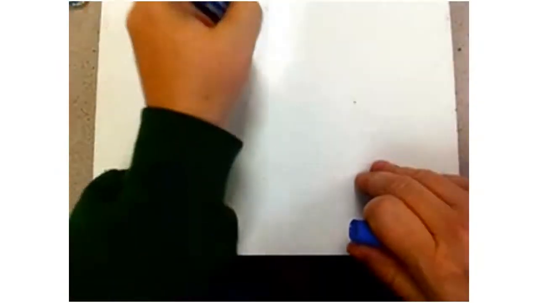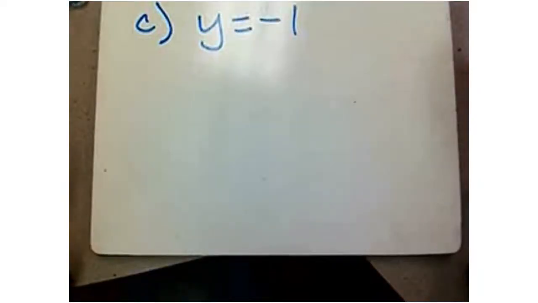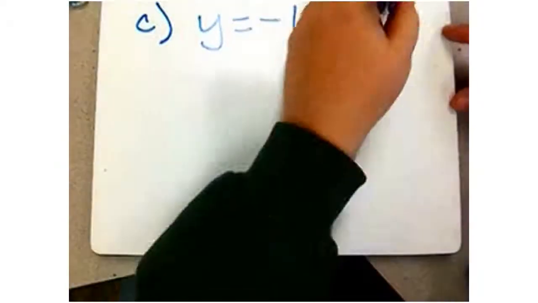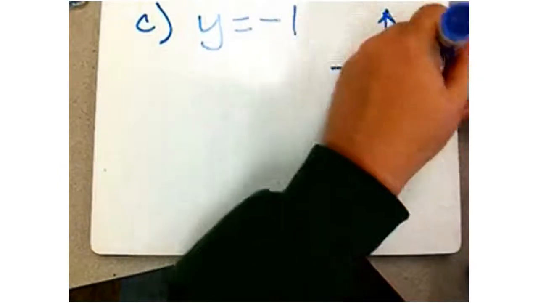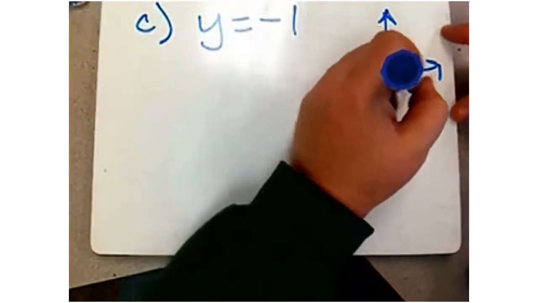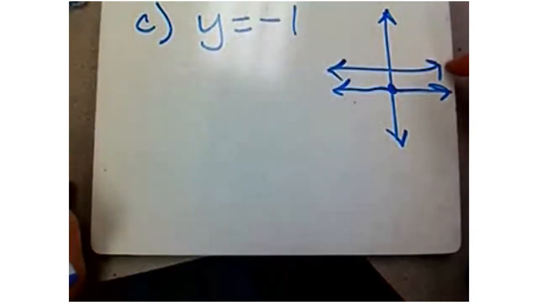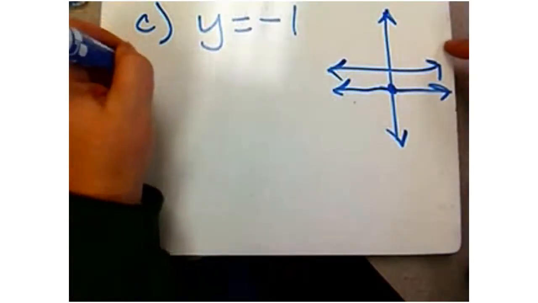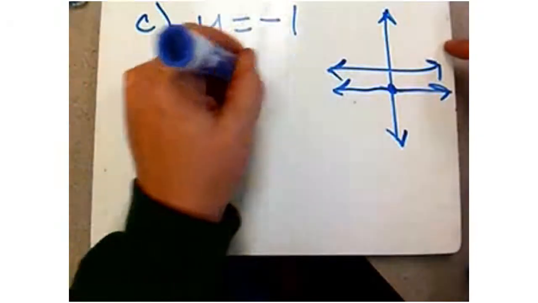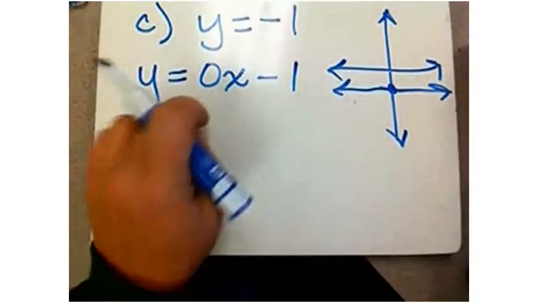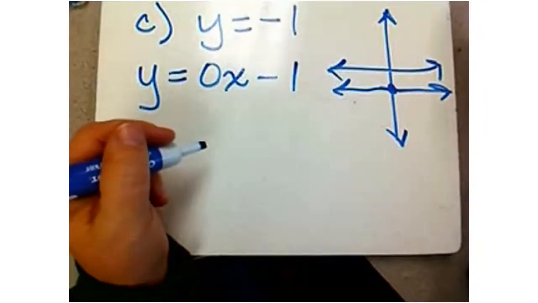Okay? All right, little letter c, we like this one. Little letter c is just y equals negative 1. Well, once you see that, you know, oh, I'm just going to mark a point on my y-axis at negative 1, and then I'm going to draw a line straight across, horizontal to the x, or parallel to the x-axis. It's a horizontal line because I know that really this is y equals 0x minus 1. I have no slope. I have 0 slope. It's a flat line. So when you see those, you're like, yay, that's easy.